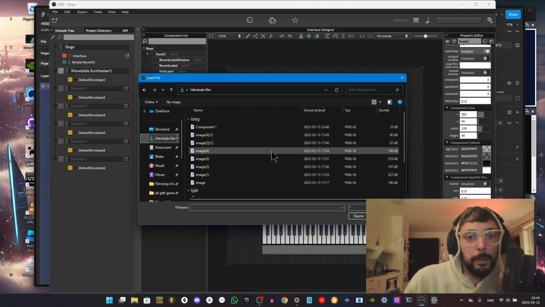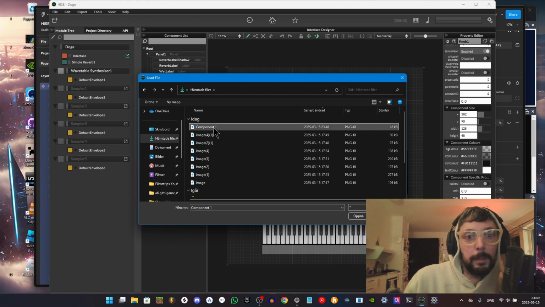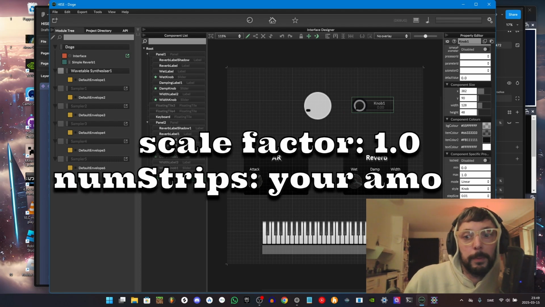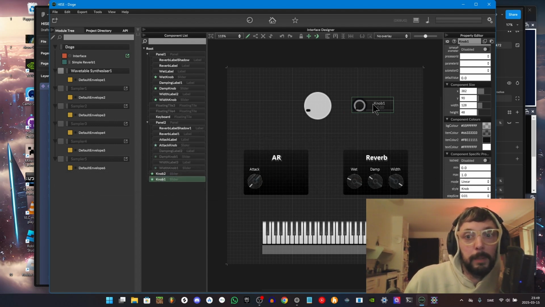Open, and then you go to downloads, component 1, open. Yeah. And then this will change if you choose the scale factor to 1.0 and the right amount of strips over here. Then default knob will disappear and your own design knob will appear. Little bit like back and forward, but hopefully you will understand what I mean.